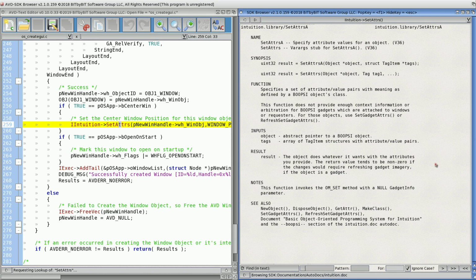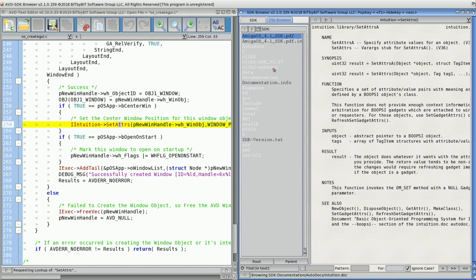The editor is the newest code, newest style stuff, and the SDK Browser is picking up that code. The SDK Browser is really the oldest code, but I am migrating it. So as you can see, it did automatically jump to that definition of that function. I can also use this on the file browser. I can go just about anywhere I want.